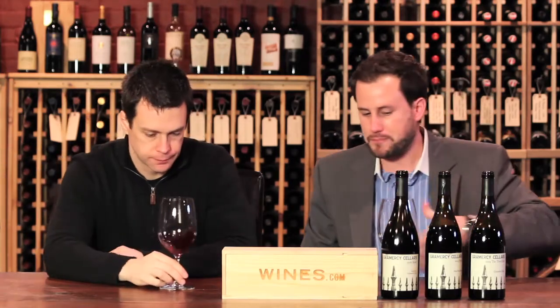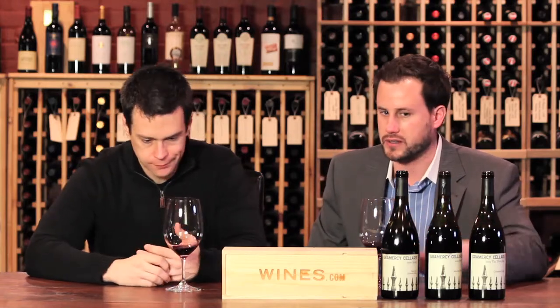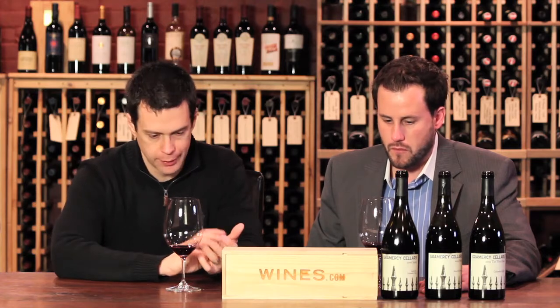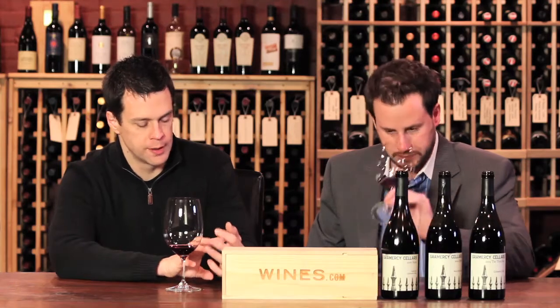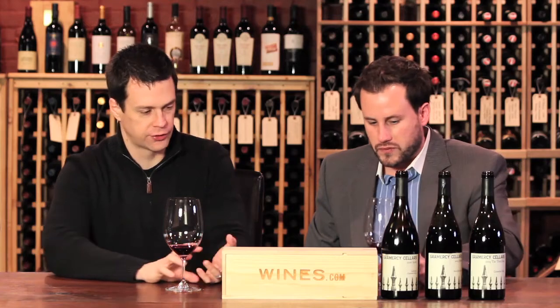So what kind of flavor descriptors or aromatics do you typically pick up on this? Yeah, so like I was saying before, this is much more red fruit driven. It's cranberry, Bing cherry, raspberry kind of flavors, and that's exactly what we're looking for here. When we make this wine, obviously we're always thinking about the consumer, but I'm thinking less of, hey, this wine needs to be drunk the minute that it's released. I'm really looking for the long haul.